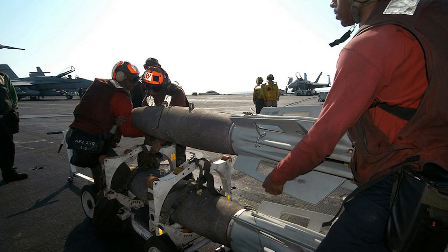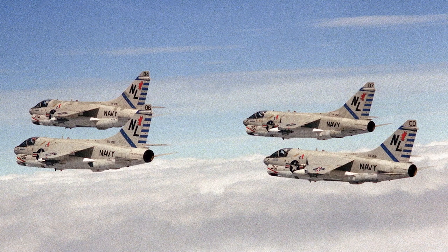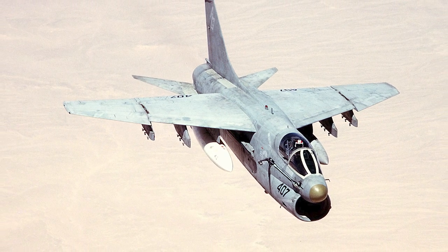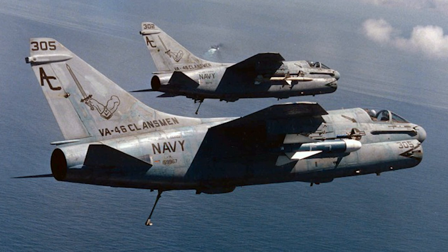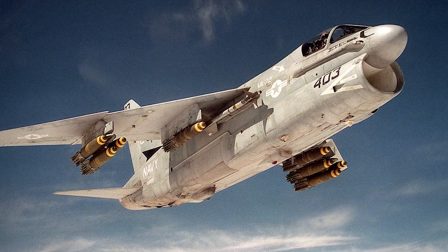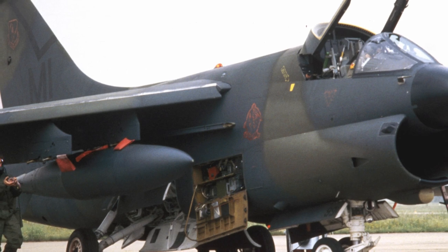Two weeks later, back on the line, I caught a night mission with six MK-83s and a full load of 20 mike-mike. Needless to say, the airplane came back with a black belly. After the A-7 was chained down, I noticed the PC looking underneath with a look of disgust on his face. Don't touch it, I said. Get what you need to clean it at dawn and wait for me. I went to debrief and hit the sack for about two hours, then groggily stumbled up to the flight deck. There must have been 200 sailors gathered around that A-7 when I showed up. I grabbed the gunk can and a pile of rags, slid under the fuselage, and started applying the cleaning solvent. Cameras flashed like a 57mm gun battery. I was halfway to the tail, fully appreciative of the work involved, when the plane captain slid next to me and took the rag. Never thought I'd ever see an officer do this. I'll take over — and another thing: shoot the gun anytime.